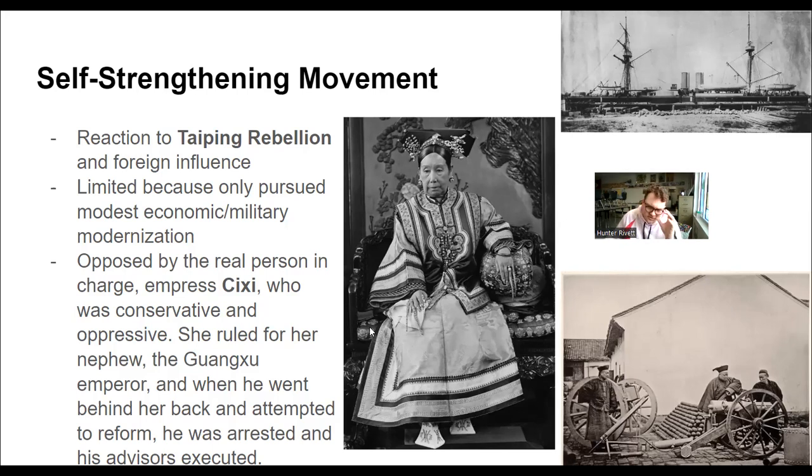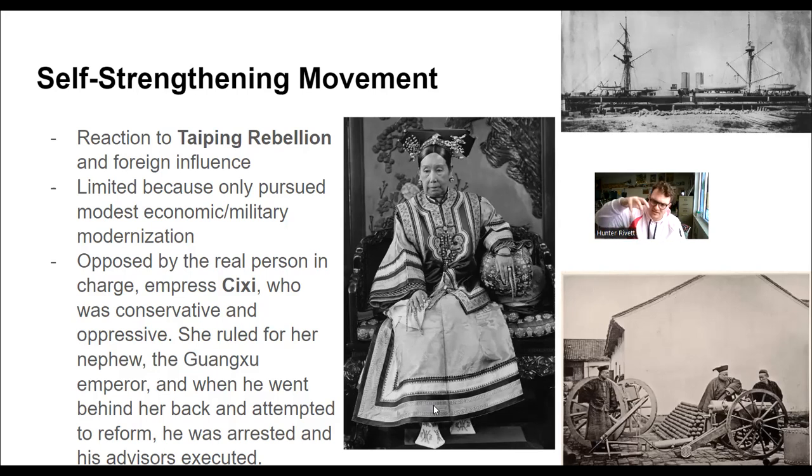And the real person who's in charge is the Dowager Empress Cixi. Now look here, this is very interesting. She has the silk on and the big hat. She's obviously someone of wealth. She started out as a concubine. She was a sex slave of the emperor. But then she attained power as she was the head concubine.